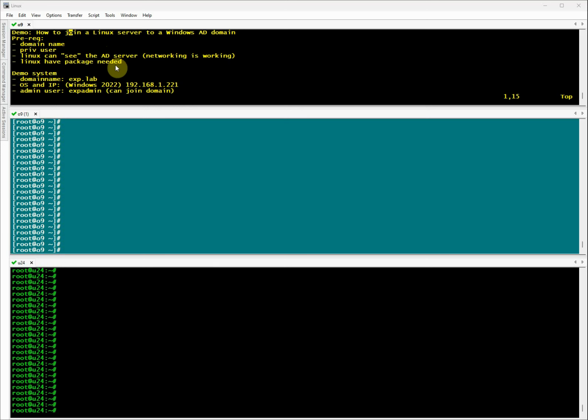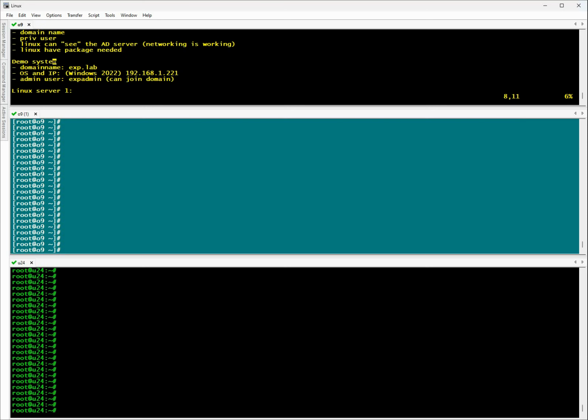So that is the prerequisite. We already have a domain in my case. So here's the demo system. I have a domain name called exp.lab. The server is Windows 2022, and here's the IP address.